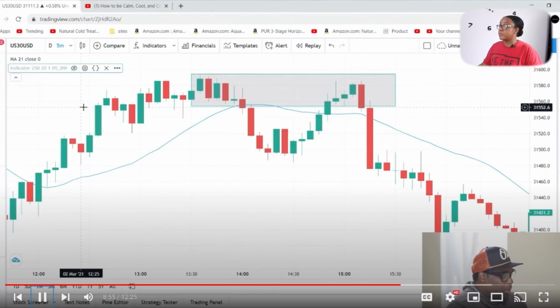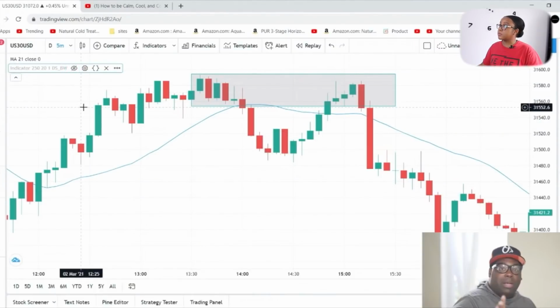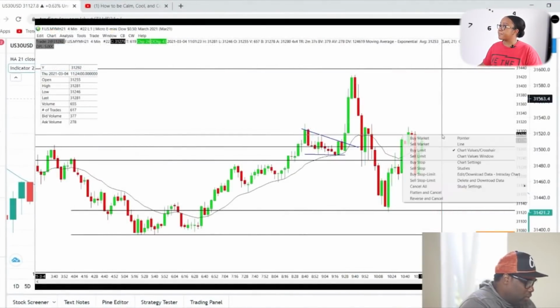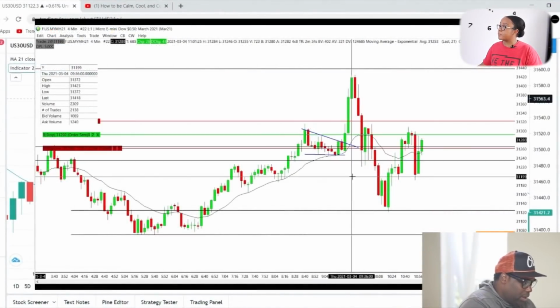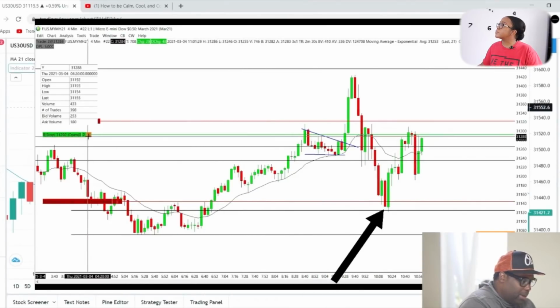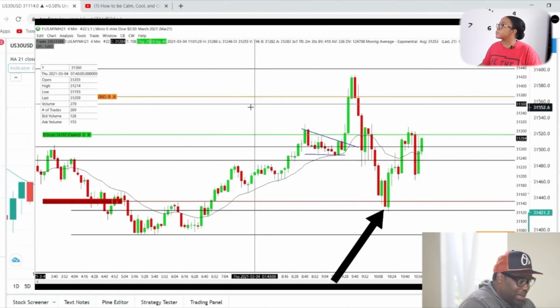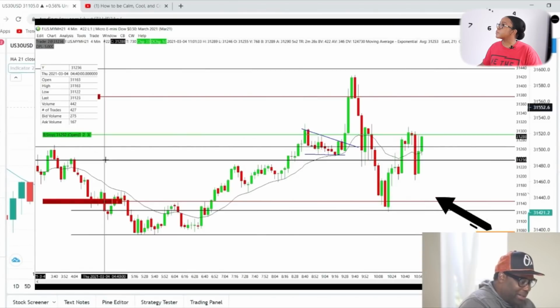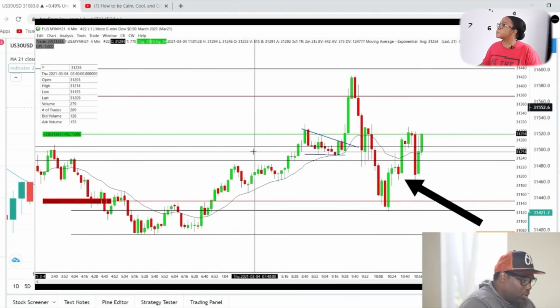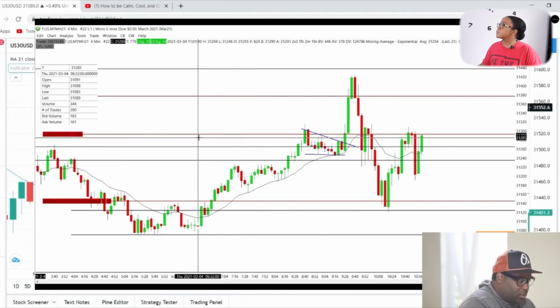So let me show you guys a live example. Let me put my money where my mouth is, okay? I actually recorded a live trade and I made $100 for you guys to show you that it's possible. Okay, so let's go. This is where I actually started to record my screen right here, and I'm looking to go long right here. The reason why is because we hit major support right here. We bounced off. We have a nice demand area right here, and we're bouncing off that demand area, so I'm looking to go long. So what I'm going to do, I'm going to fast forward this to show you guys.